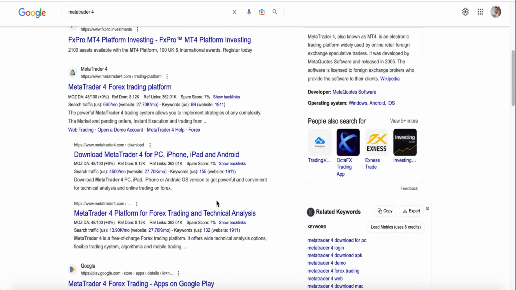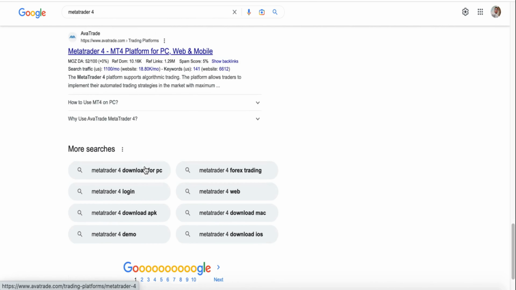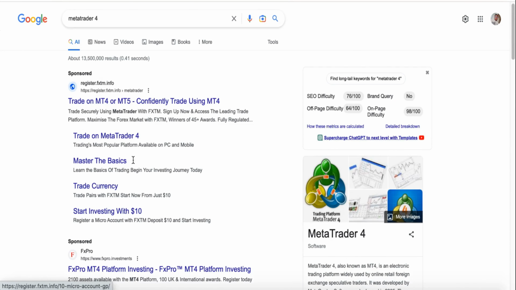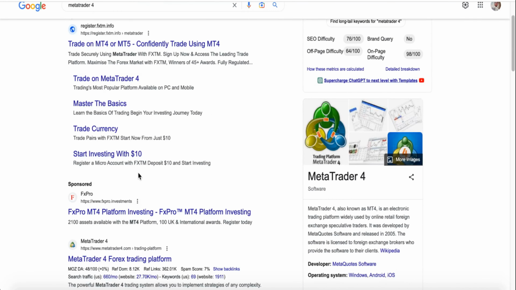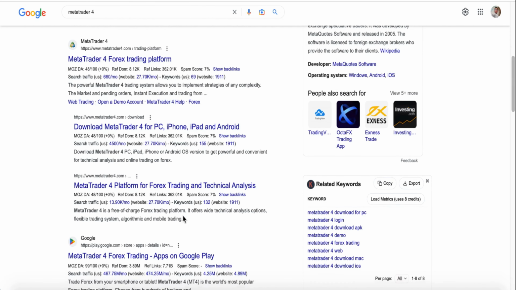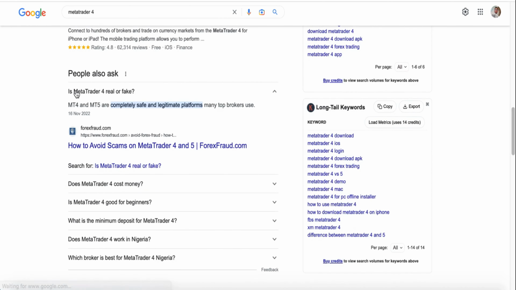So let's check another definition. I just want to give you the definitions so you can get familiar with them. These are the likely questions about MT4. Is MT4 real or fake?